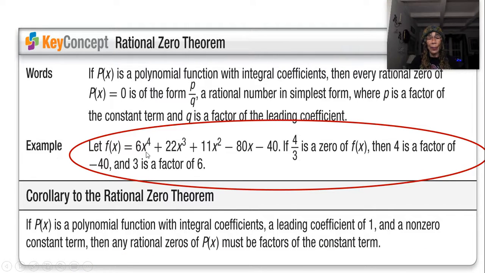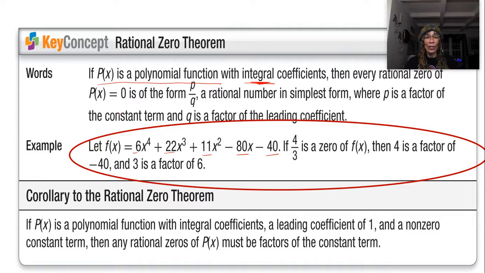If you were to translate this into colloquial English, here's some polynomial function, and this just means its coefficients are integers. That means the numbers in front of the variables and the constant term are not fractions. I don't think I said that right. It doesn't matter. Just no fractions, no decimals, okay?